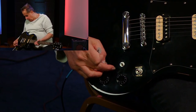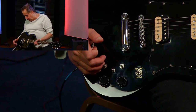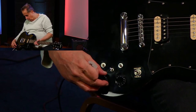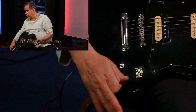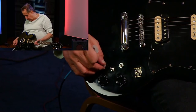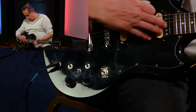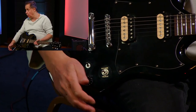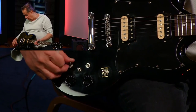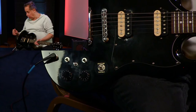So if it's facing out, away from the guitar, the configuration is the two output lines, the two stereo output lines, are connected so that one pickup goes to one channel and the other pickup goes to the other channel. And with these two humbucker switches, you can change either one from a single coil to a double coil configuration. So you can have two humbuckers, one on the ring channel, one on the tip channel, or you can have one single coil and the other one a humbucker, or you can have both single coils. So that's like four different variations. Well, that's one mode.